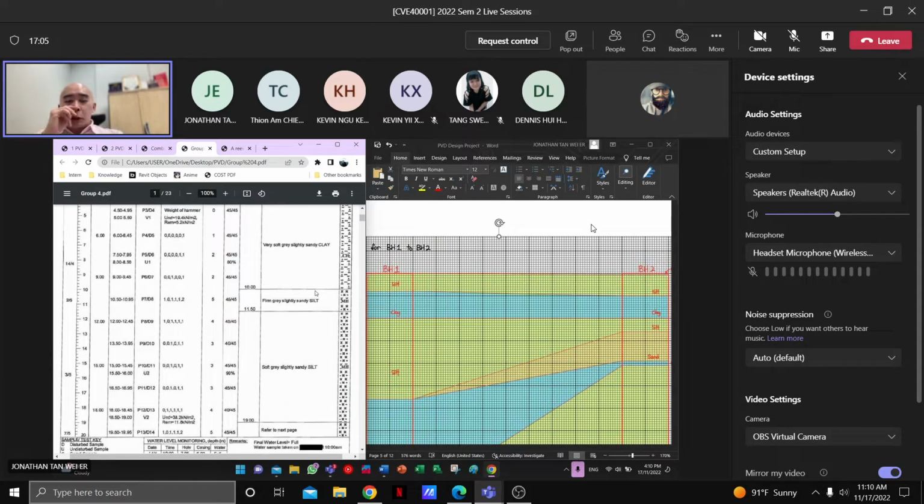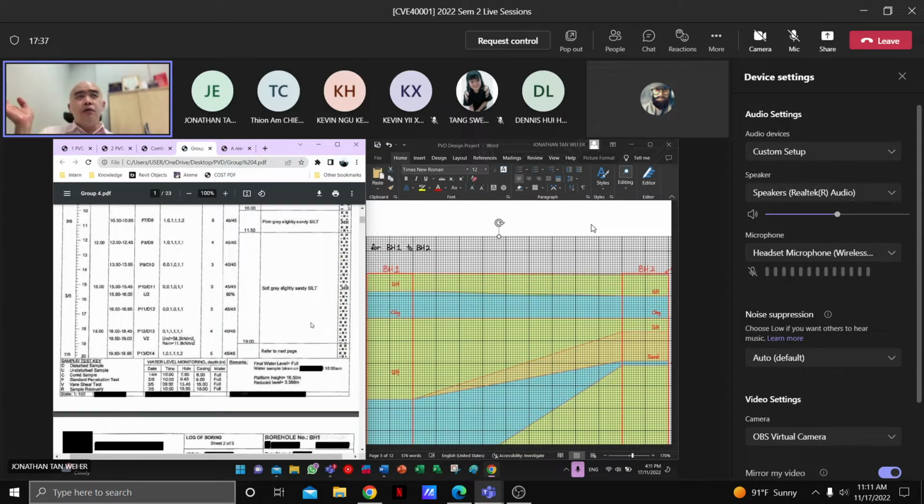So from here we can identify which ones are the soft clay and the soft silt layers. Those layers are of interest to you. They are the ones you will need to improve. Those are the layers that you need to design for. So you need to identify them so that you can compare where the soft layers are for borehole 1 and borehole 2, and then borehole 2 to borehole 3. Then from there you can decide, can I use the CC and MV parameters from borehole 1 to borehole 2 or borehole 3 to borehole 2?